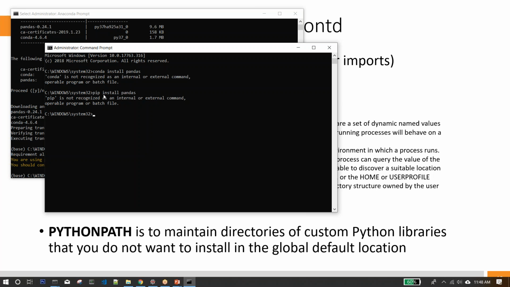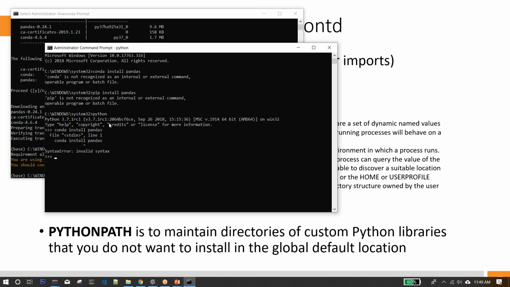It is again saying the same error. Probably because the Python path setting has not been done. I just ran Python and it is not going to run in this. So probably from the command prompt you will not be able to run it unless the path settings are proper.